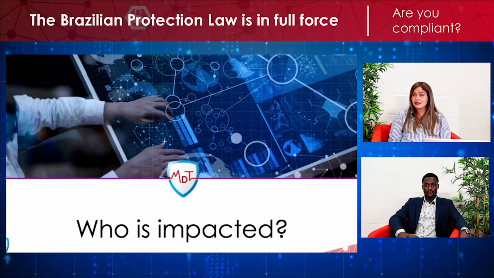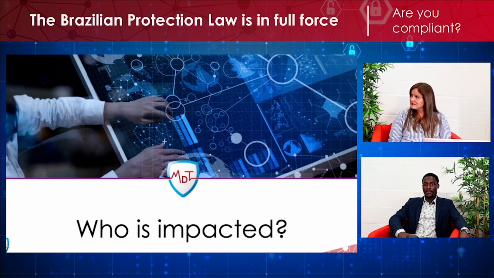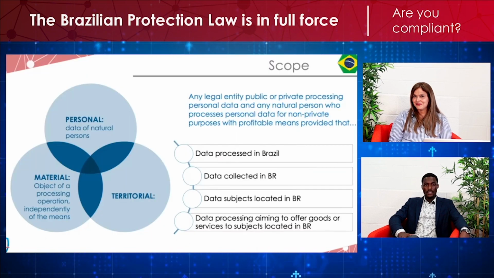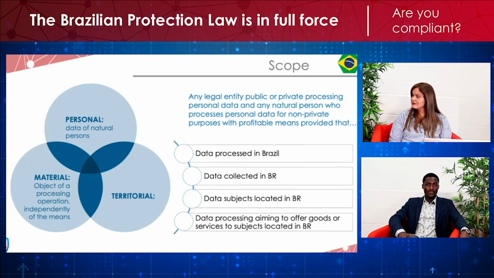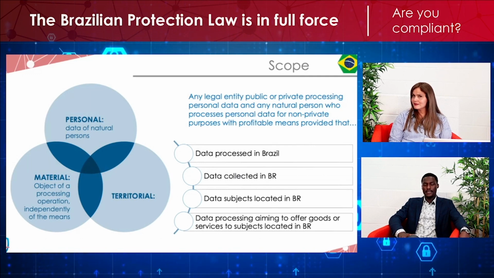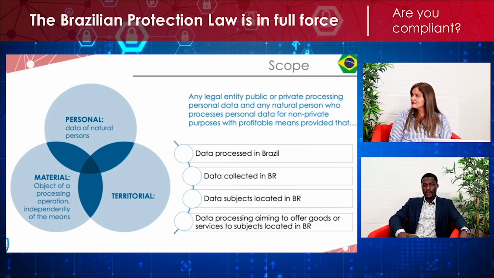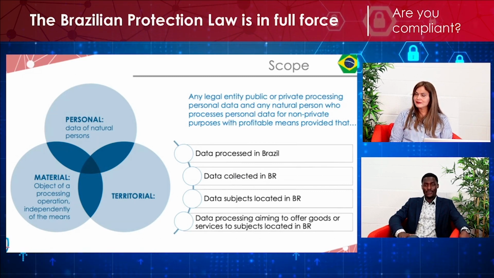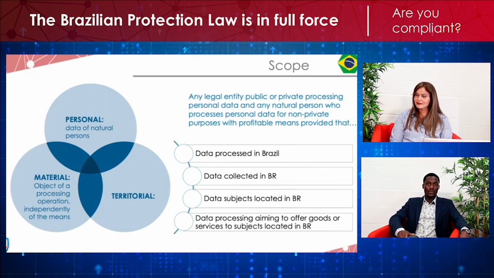And the question is, who is impacted by the law? Well, to comply, first you have to know if the law applies to you or not, which brings us directly to the question of the scope of application of the LGPD. This scope is quite similar to that of the GDPR. Generally, we can say the law applies to any processing activity carried out by a natural person or legal entities, irrespective of the means, the country in which its headquarters is located or the country where data are located, provided that the processing operation is carried out in Brazil, the data processed was collected in Brazil, the data subjects are located in Brazil, or the processing activity is aimed at the offering or provision of goods and services to data subjects located in Brazil.